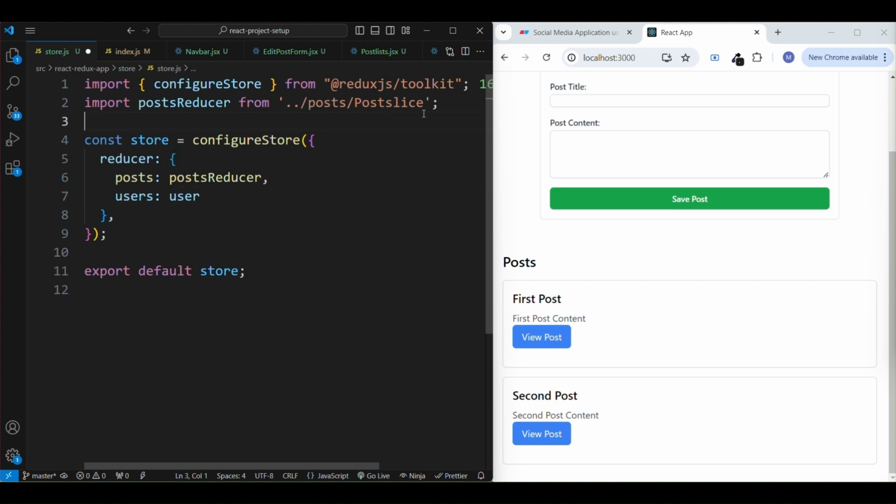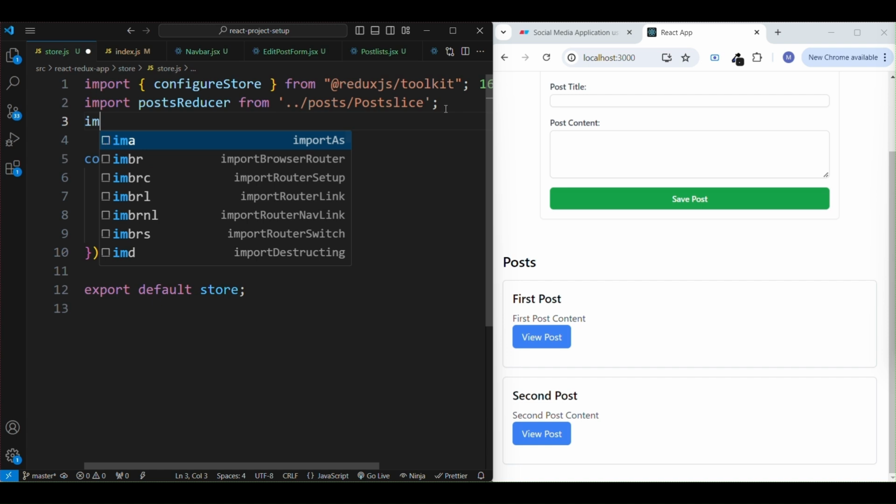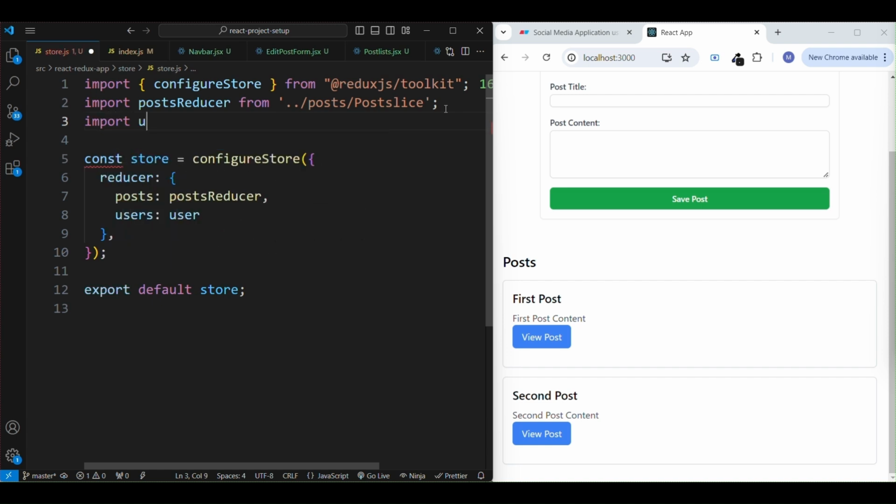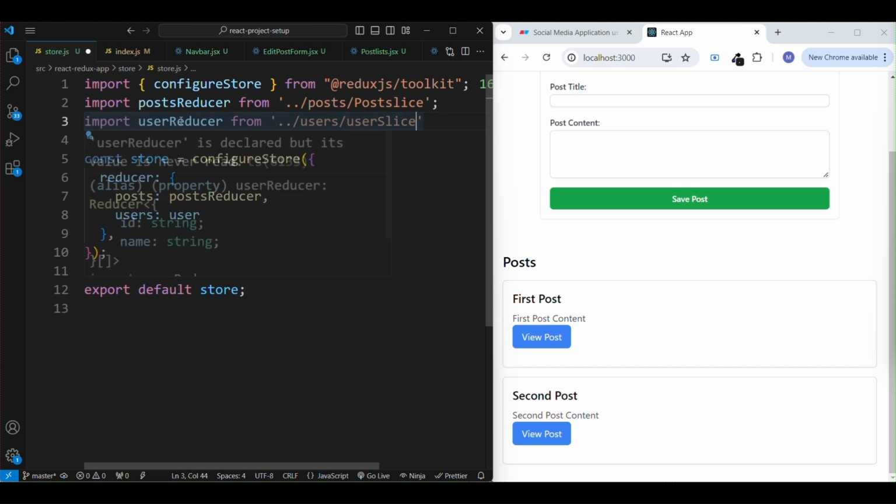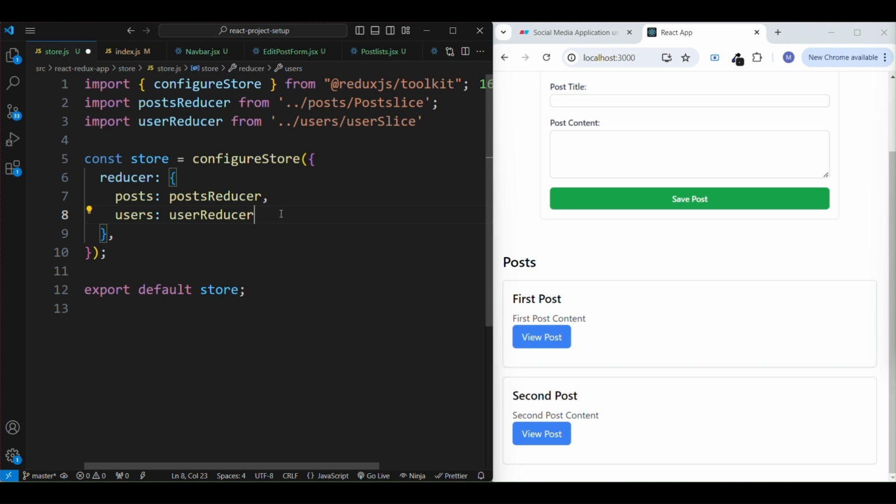Okay, user reducer from usersSlice, and then use it here. So we are done with importing the user reducer into the store file and adding it to the reducer object here.